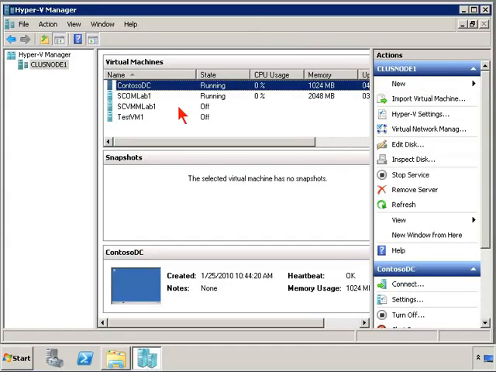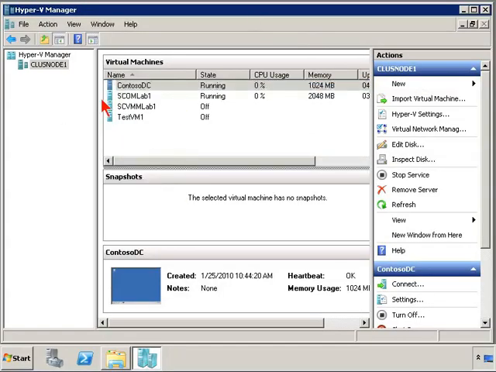So the last thing we want to look at has to do with actually connecting into your virtual machines. So now that we're getting a little bit oriented to the Hyper-V Manager console, how do we actually connect in and interact with a guest operating system? So let's take a look at that. So here we are again in our Hyper-V management console, and we can see our various different virtual machines here.